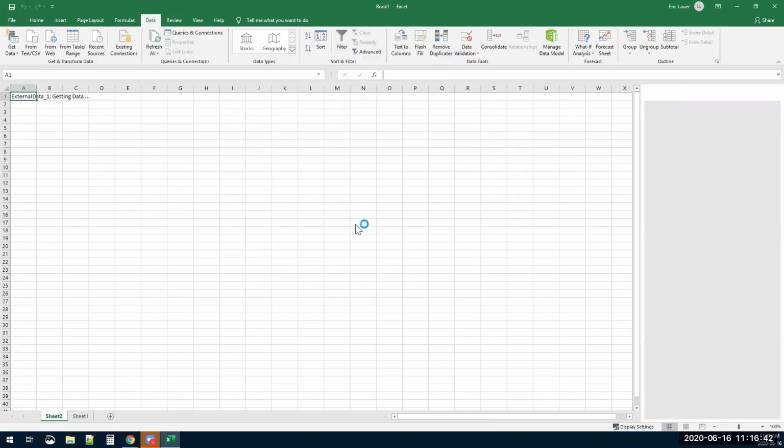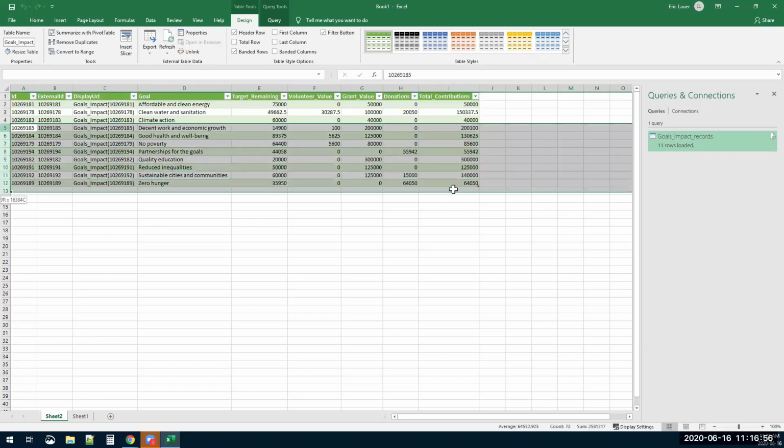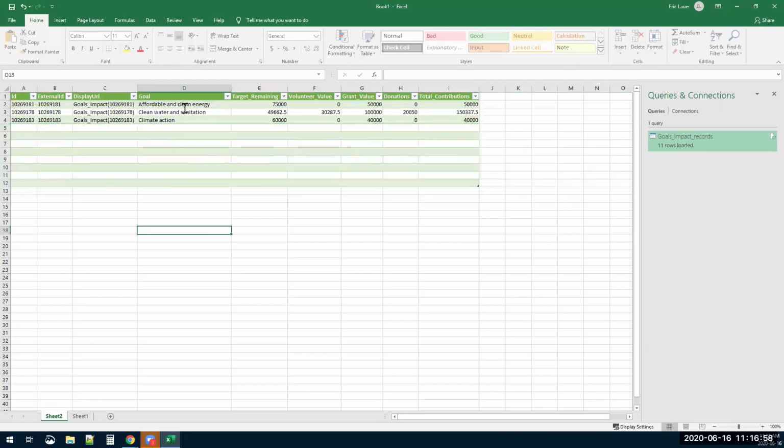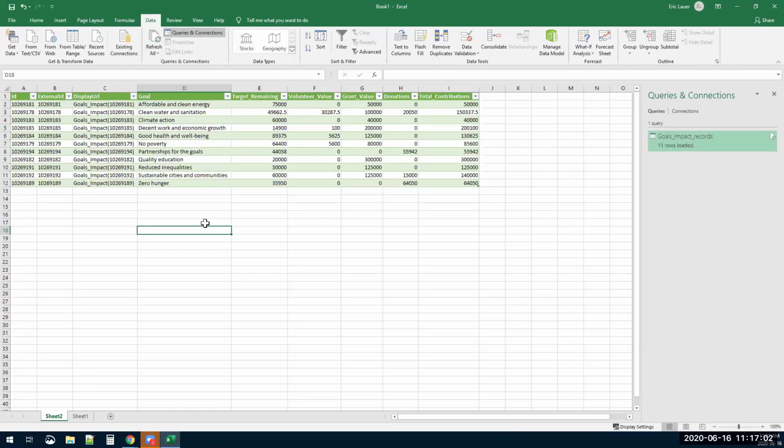And then when it pulls into the Excel sheet, now I have my data, and it's here for good. This refresh button is what will load the data again. It will go to SmartSimple and say, oh, grab me the latest. So I can do things like this, delete it, say, uh-oh, it's gone. But if I go back here and refresh, it says, wait a second, that information still exists in SmartSimple. I'm going to pull it back down again.